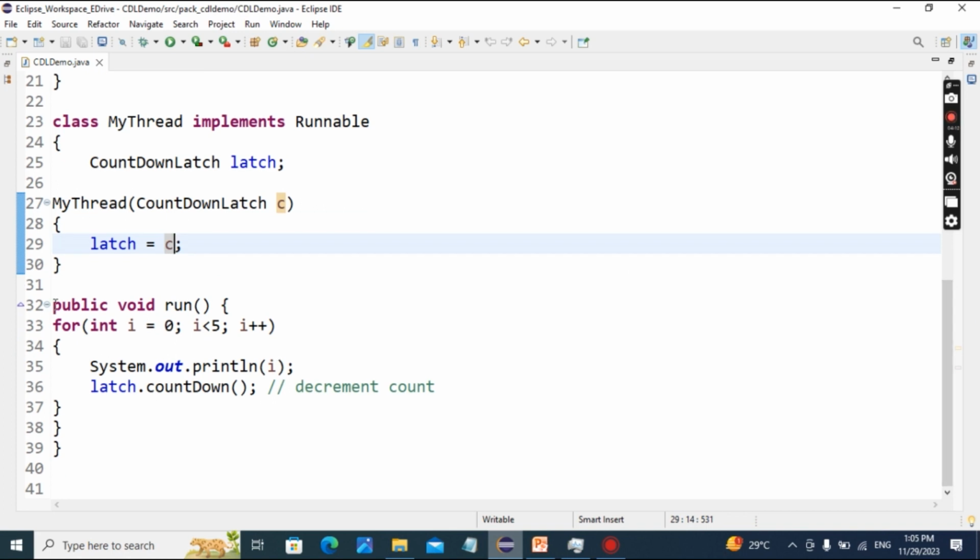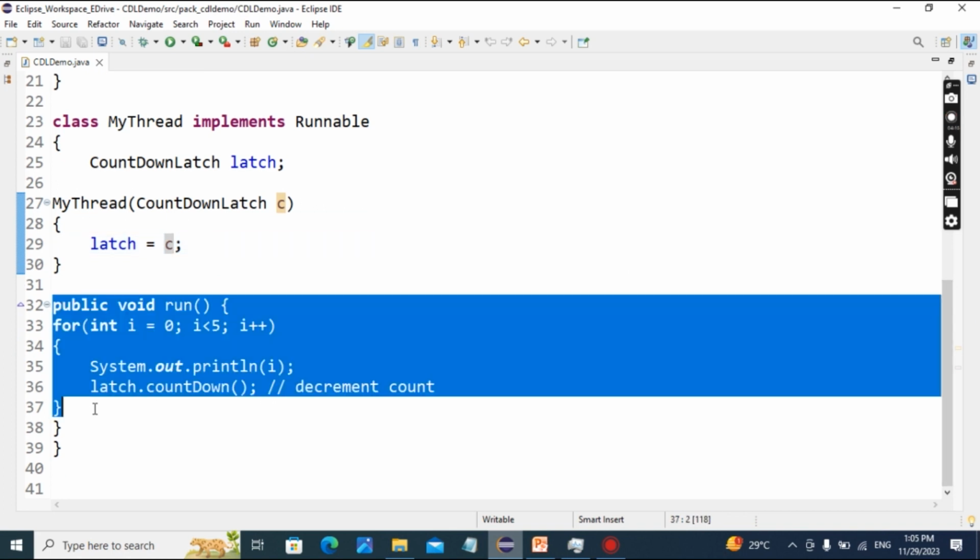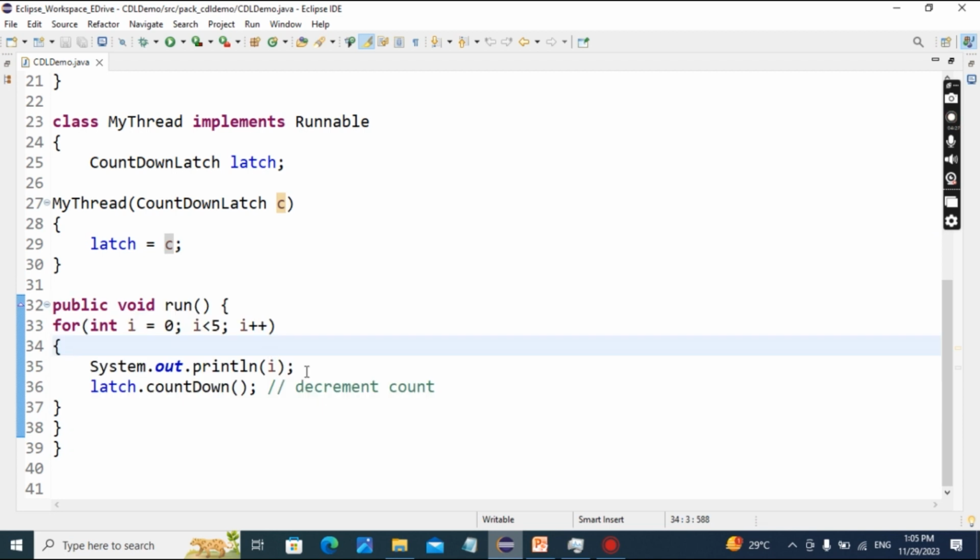So what it is actually doing here is counting down from 5. So 5 times the countdown will be done, 5, 4, 3, 2, and 1. Every time it prints i and decrements.